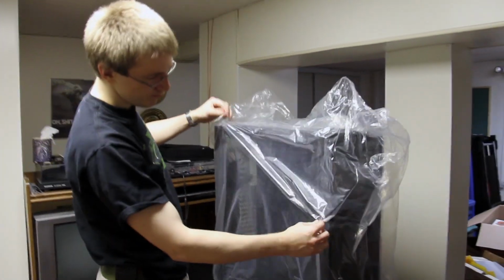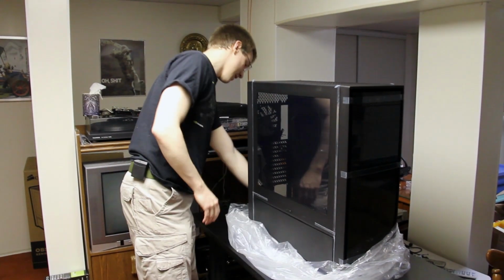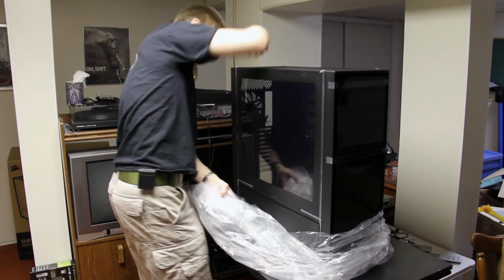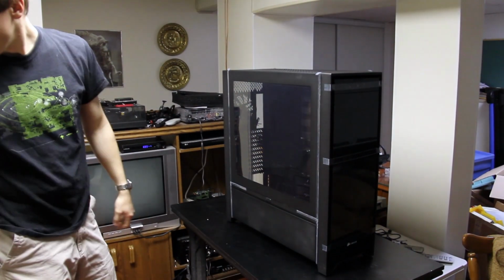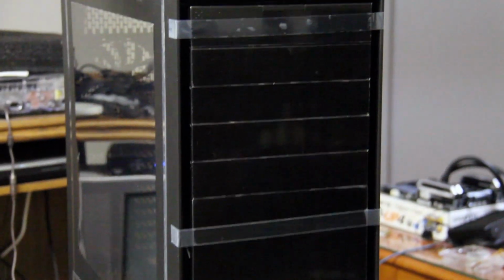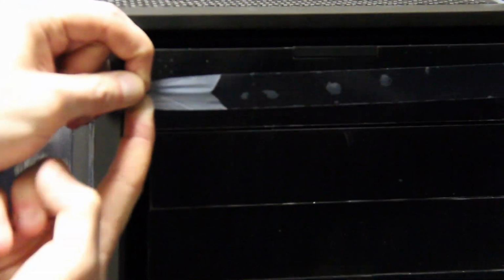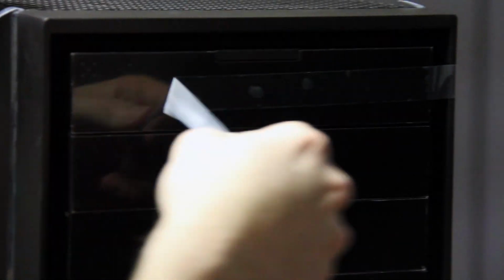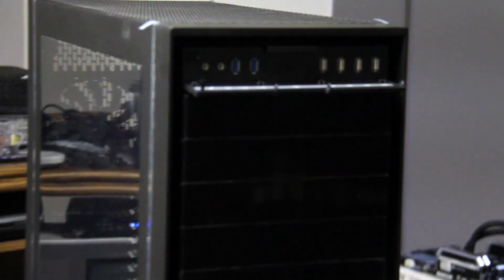So you got the plastic bag around most of the case here. And I'll just bring that down. And out. Okay, so you can see Corsair paid a lot of attention to detail on keeping everything together on the front panel. So I'll show you first. They have some plasticky seal things on here, which I will now attempt to get off. There we go. And up here is all your ports.